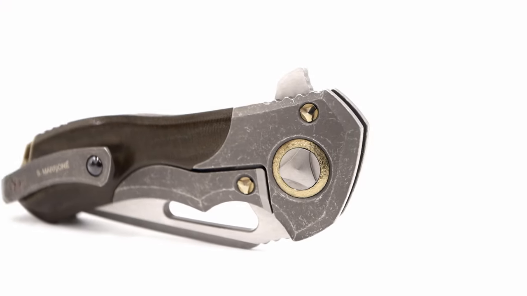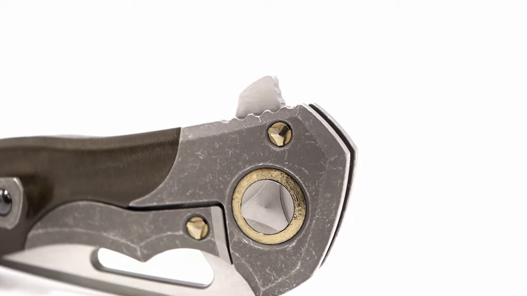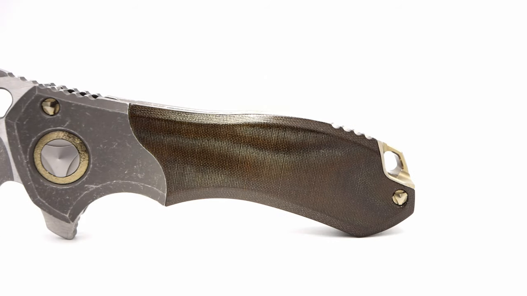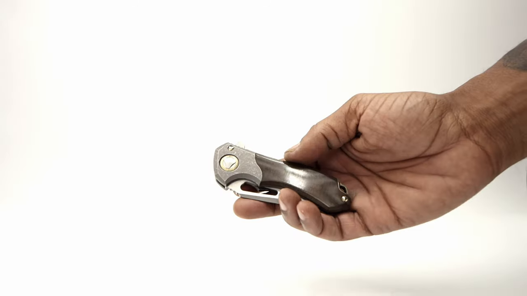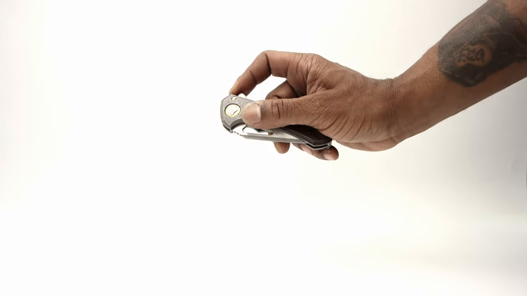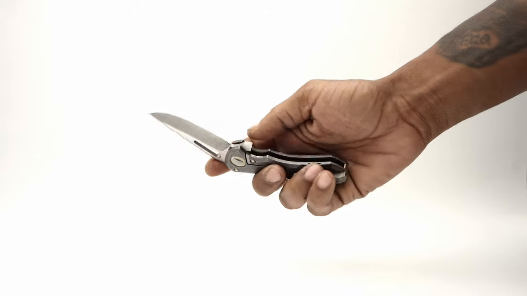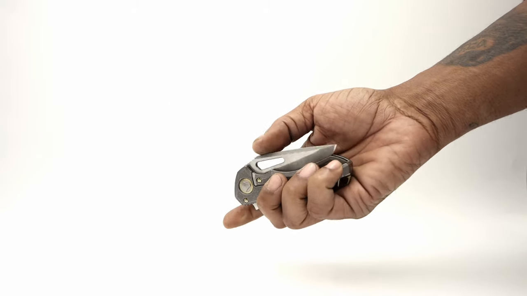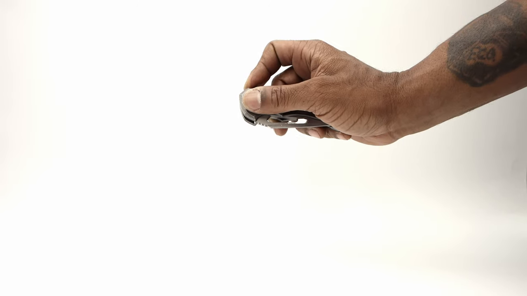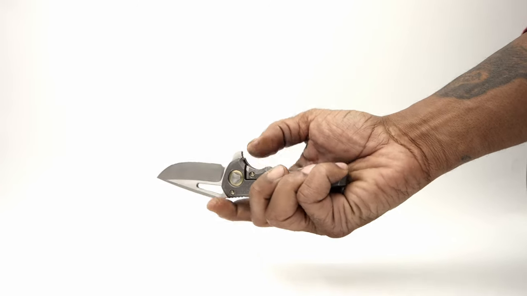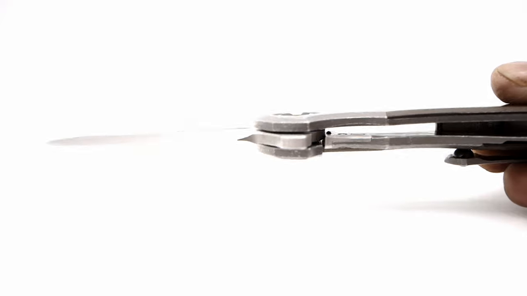The flipper tab has jimping that matches the bolsters and spacer, and is the only jimping that isn't on the top side of the knife when in the open position. The tab being the primary means of deployment, the action is like a little firecracker. The detent is pretty strong, with a tightly tuned lock bar that I believe plays a major part in the awesome deployment. The drop point flies in a lockup with a loud snap, and with lockup happening at about 50%, which is super solid.